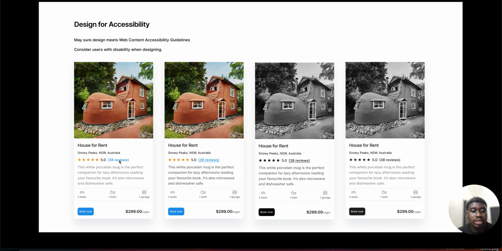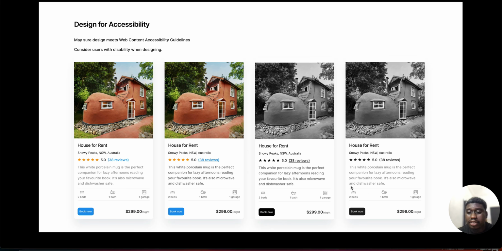Now, if you also notice, the 38 reviews has no link. Now, I know these days we kind of design links to not have this underline, but recently I've discovered that there are reasons why we do that. Now, if you have people that are colorblind, it might be hard for them to understand it. For example, look at this example here. Currently, to someone that is colorblind, there's only one action that really speaks to him, and that's the book. Now, it feels like a button, so he's likely going to do that.